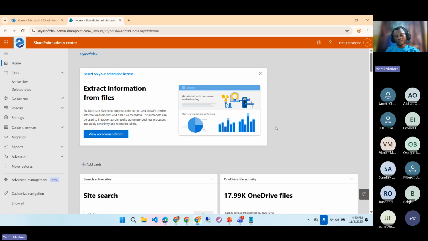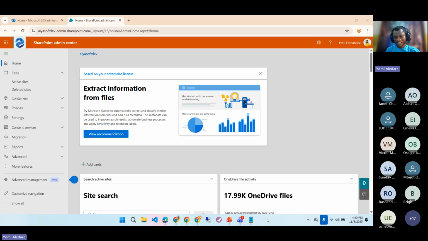what we want to achieve today about permissions is not suitable for a group. Okay, what do I mean? We're going to create a site that is not connected to a Microsoft 365 group.